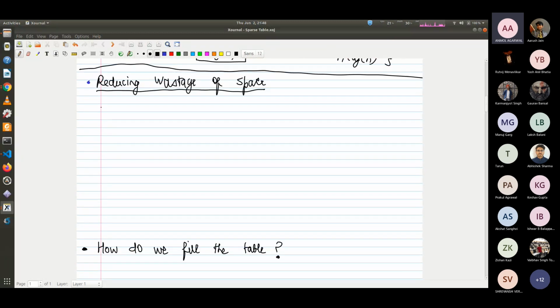So let's say that the size of your array is 8, or let's just take a smaller example because it will be easier to write for me.